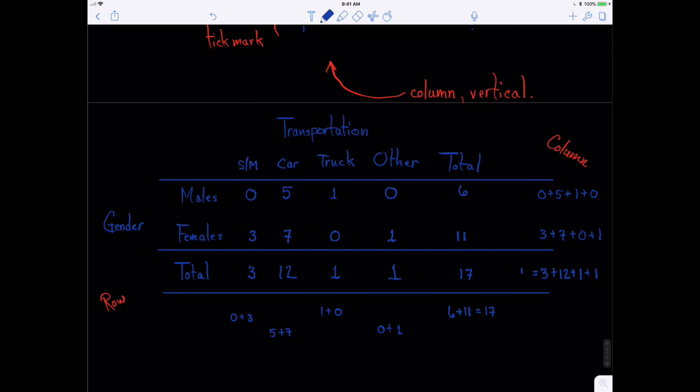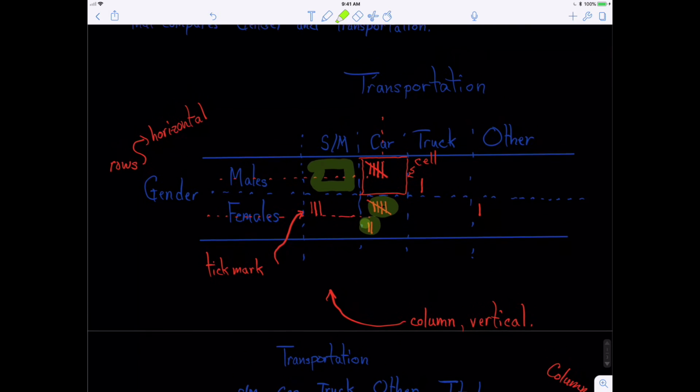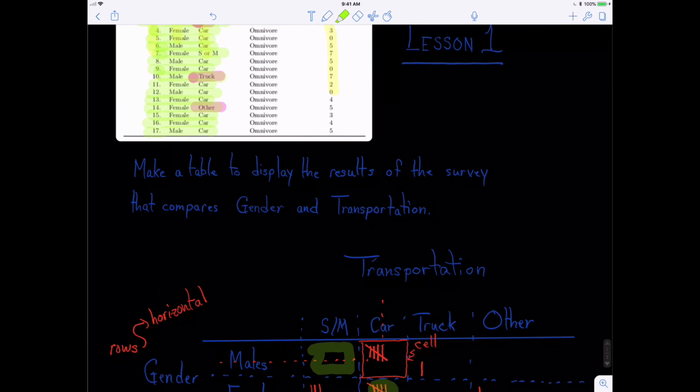And I should have noticed this, and that is, we know we did it right if this total of the columns is equal to the total of that row. And even more, and here is the beauty of all of this, if we go all the way back to where we began, notice this. We had 17 people total. And since all of those match, the column total, the row total, and the final count from the table, we know that we've recorded each person exactly once.